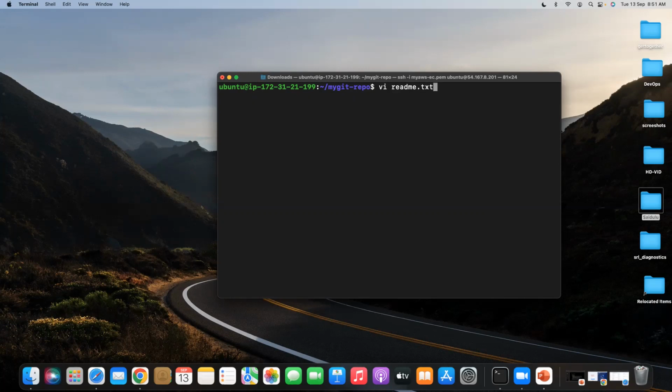So by the way, what is this VI? VI is an editor. For example, if I have to write any file or save some notes, where do I do that in Windows? What are the applications I have in Windows? I can simply open Notepad and type some text and save it, right? Notepad plus plus or Sublime Text or Atom, or even a Word document or PowerPoint, whatever it may be.